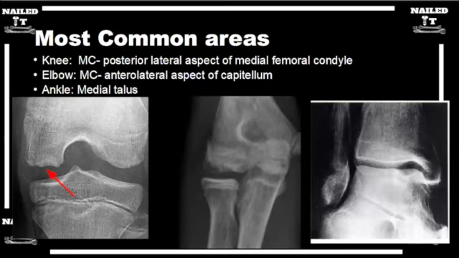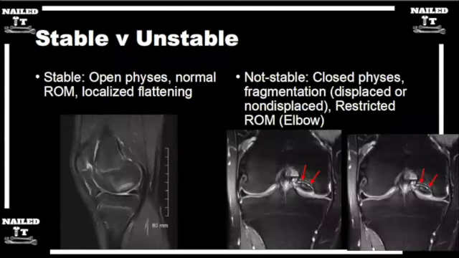Okay. And so going back to the imaging, when we're looking at the MRI, and I guess we can go back to the knee case that we had earlier, what are some of the things that we're looking for on the MRI, and what helps you determine the stability of the lesion? Yeah, great question. So that's a huge thing, as you stated. Is it a stable versus an unstable lesion?